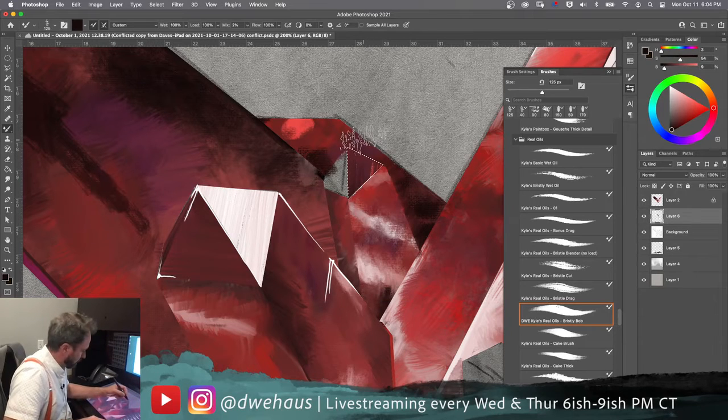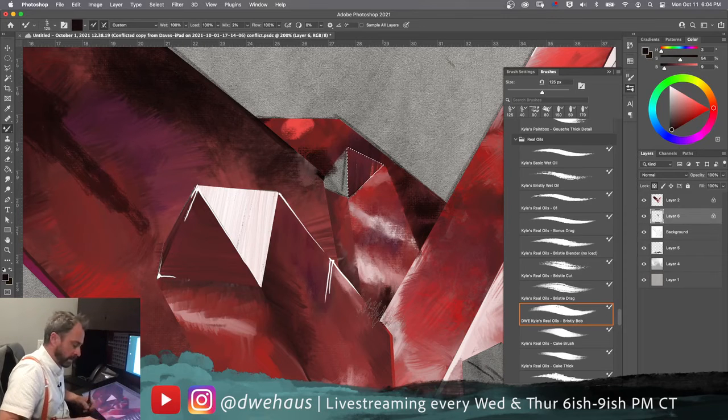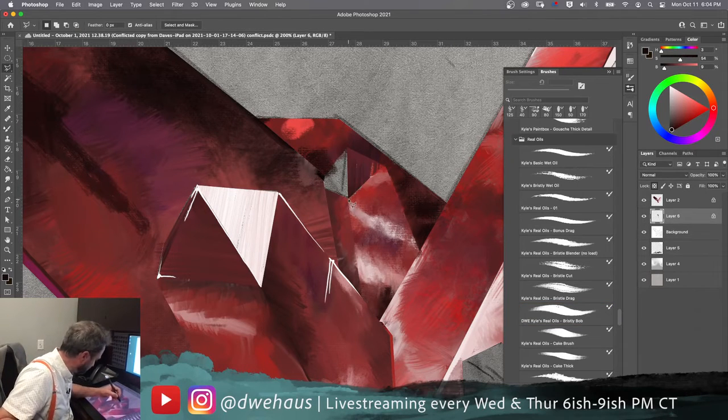So let's lock the transparency on this. So now I can't paint out here. Okay, so now I can only paint inside this. Just a little bit. Yeah, I'm happy with that. Okay, I'm done with that facet. So Command D to deselect, and then let's select the last bit of facet.